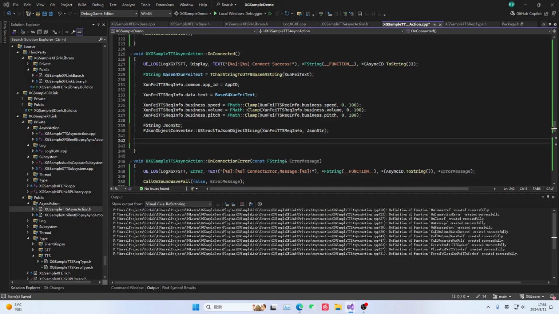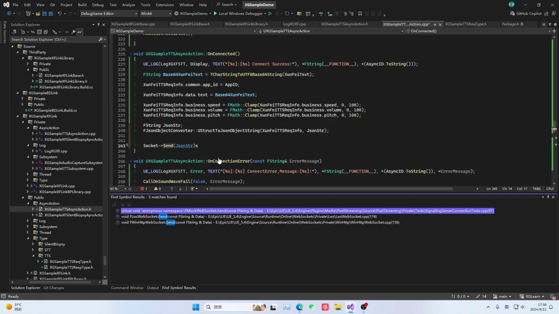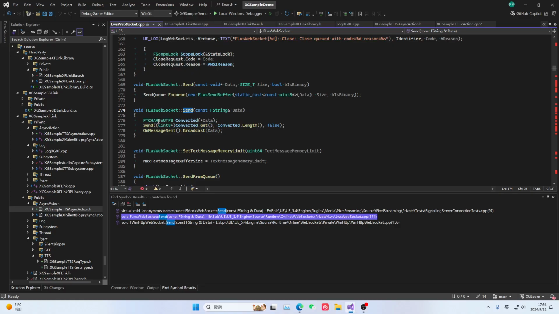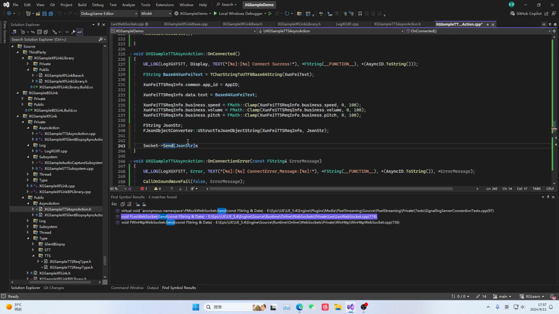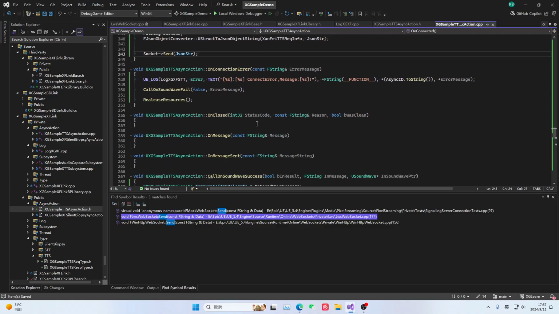Okay, these things are the data we need to send. We only perform the verification process on the direct rate inside. Then we prepare a JSON. We take our request info. Just find this request info. We defined it in the previous lesson. Convert it to JSON. Then we can directly use the socket here. Send it over this place.